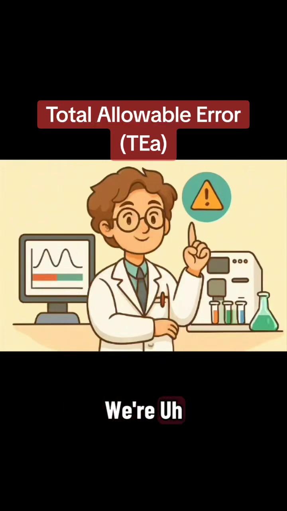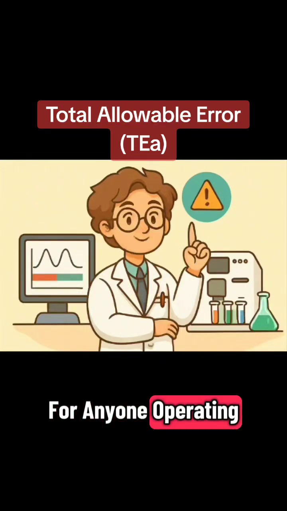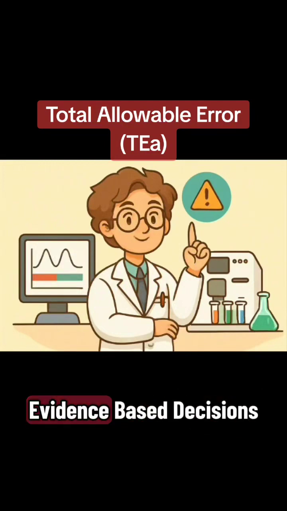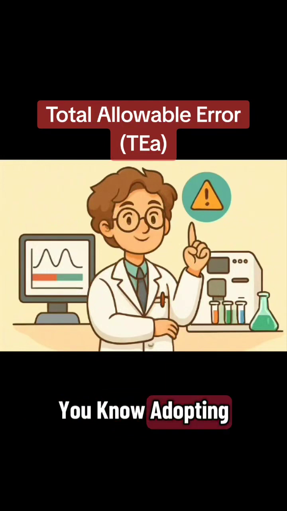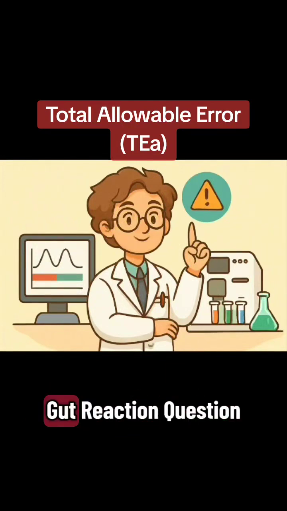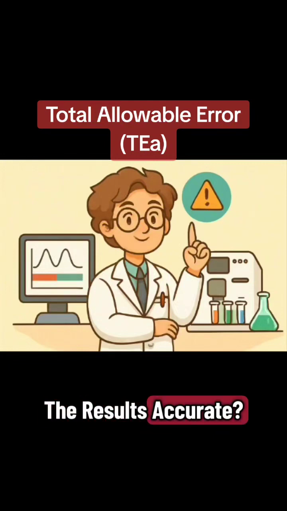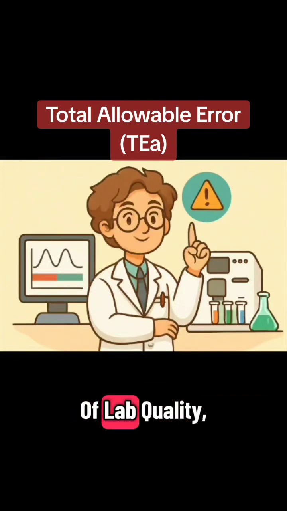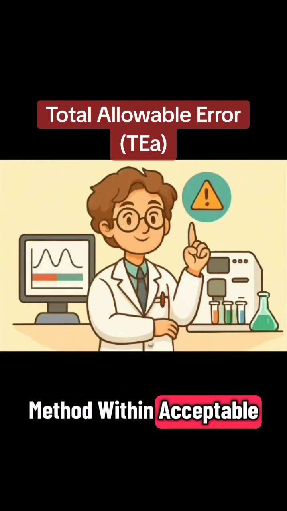Today, we're cracking open the essential playbook for anyone operating in a clinical laboratory. We're going right to the heart of how analysts make real evidence-based decisions when they're adopting new technology. Every time a new analyzer rolls in or you change a batch of reagent, the gut reaction question is always, are the results accurate? And that's a good starting point. But our sources, the foundational literature of lab quality, say that's really only half the story. The really powerful question is, is the error inherent in this method within acceptable clinical limits?